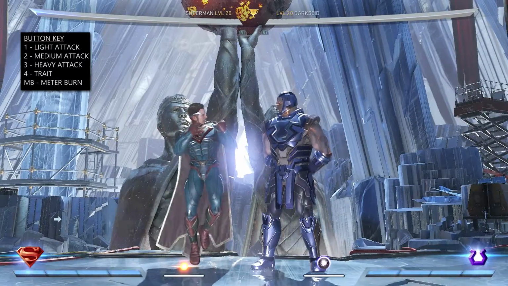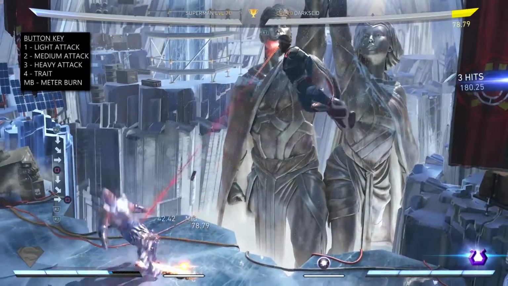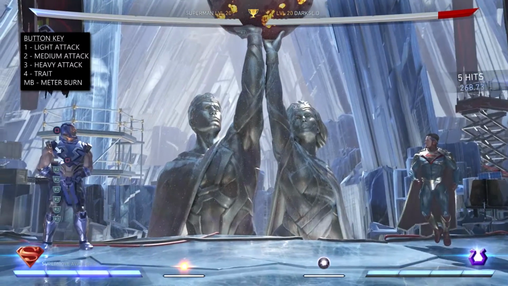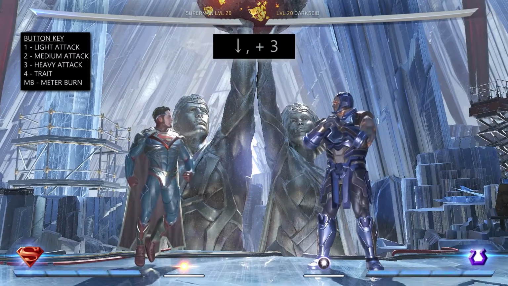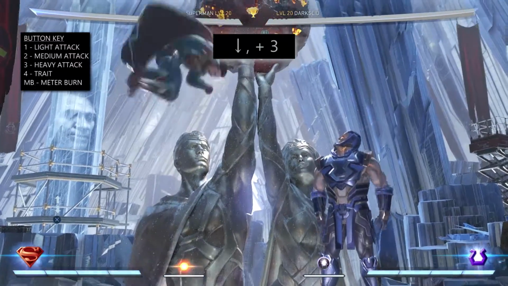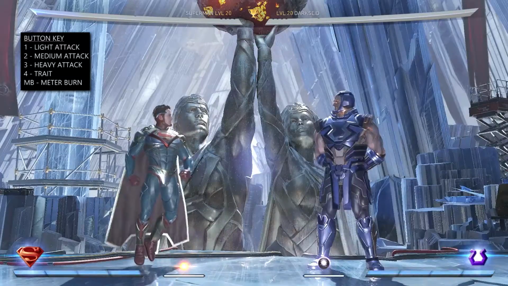And if you're really feeling greedy and want to spend multiple bars, you can even meter burn both special moves, which will look like this. His next special move is Flying Smash, which is done while airborne. All you do is press down and 3 to initiate it. This hits your opponent for an overhead, and if you so desire, can be meter burned.